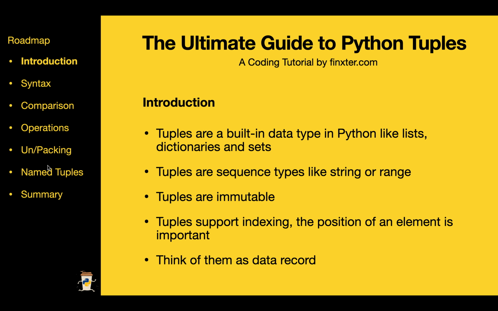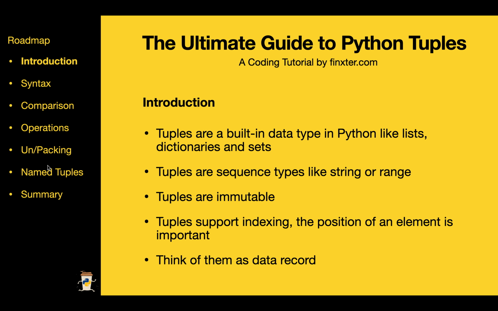As I already mentioned, indexing and the position of an element is important in a tuple, because, for example, if you have a tuple which represents a point in 3D space, then the first entry of your tuple is the x coordinate, the second one is the y coordinate, and the third one is the z coordinate. And if you put your z value in the first place, it's messed up when you instantiate the tuple, I mean. So the position of the value defines its meaning in the normal tuple. So basically you can think of tuples as data records. It's just like a read-only list, but it's not a very good comparison. It's better to think of them as data records.